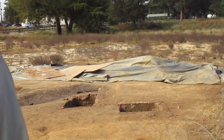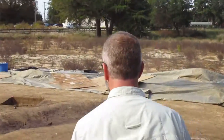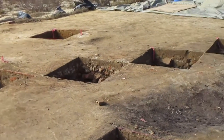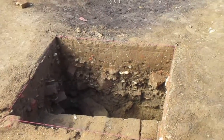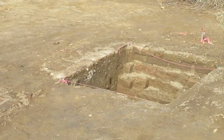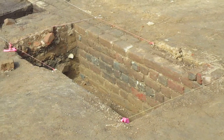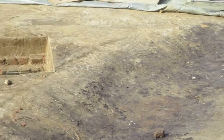There is a drop-off right here. This is clay, it's muddy, it's kind of slippery still. So you can kind of see that we've placed test units on the corners. We have our corner up here where we found the foundation. We have our corner over there where you can see it cutting in. We put one on the side here and we caught the wall over here. And then we found it over here, a corner.